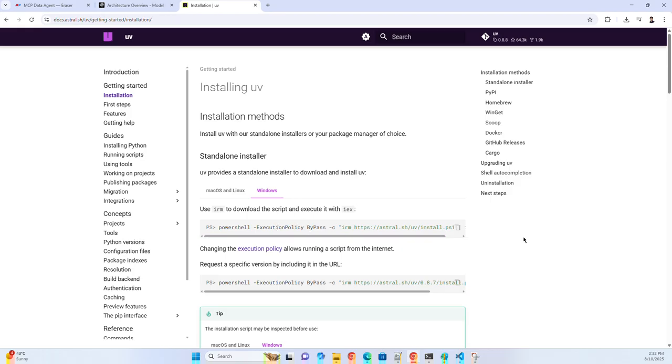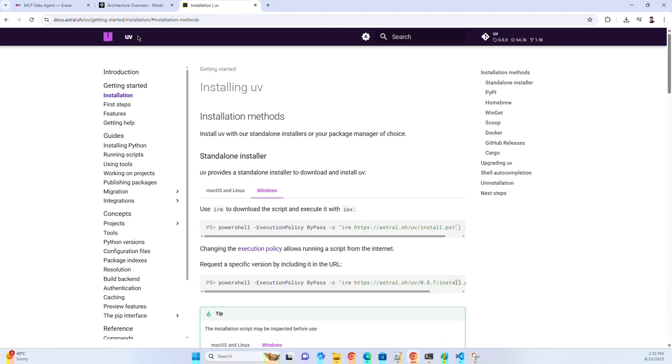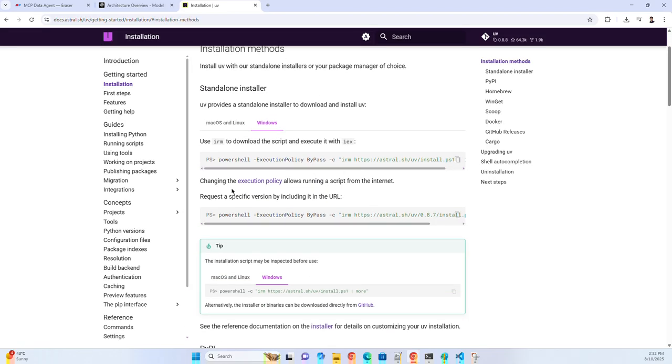Since you already have Python, Visual Studio Code and DuckDB downloaded and installed on your machine, let's configure UV now. To install UV on your system, you need to go to this website where you can start the installer.